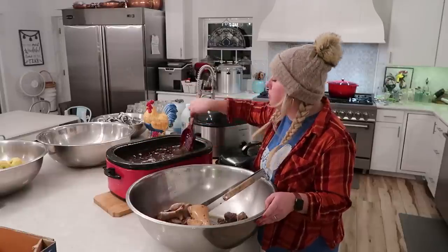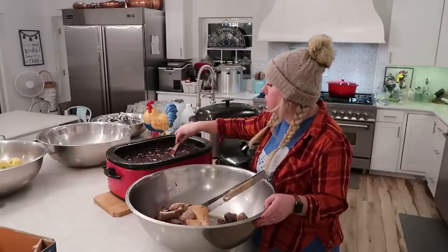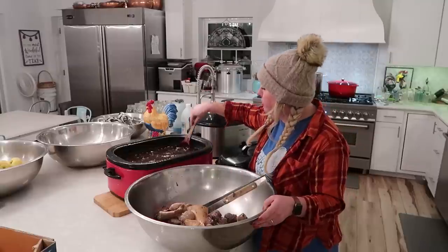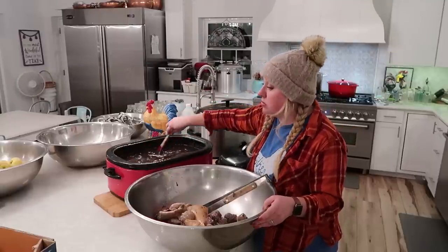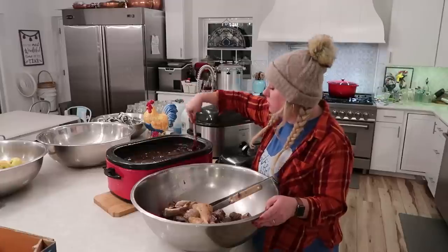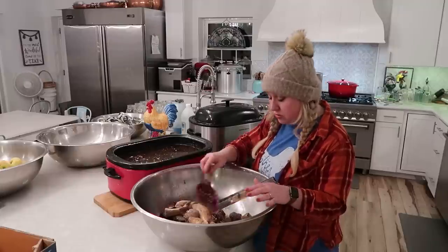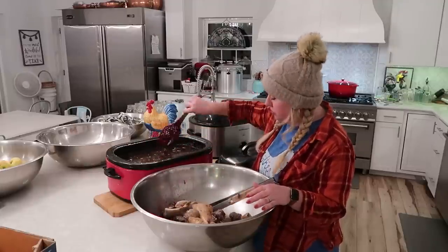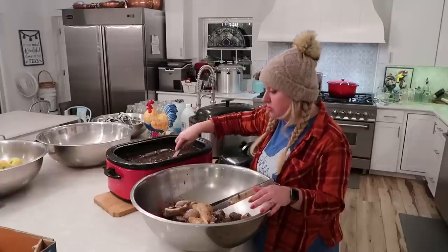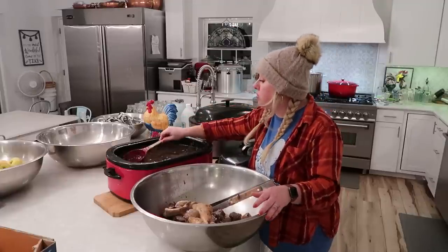So we're just going to get this meat picked back off and get it back in the broth to continue cooking. Cooking down this broth, so this was about 40 quarts of broth or so, just thinking of the capacity of the roaster ovens there. And so with the broth cooking, 24 to 48 hours is what it's going to end up being. And then I also need to let the broth cool so I can skim all the fat off the top.